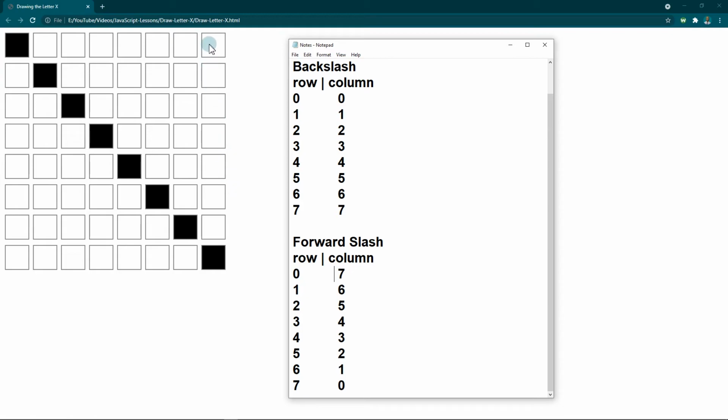So right here, highlighted in blue, 0 and 7, that's right over here.